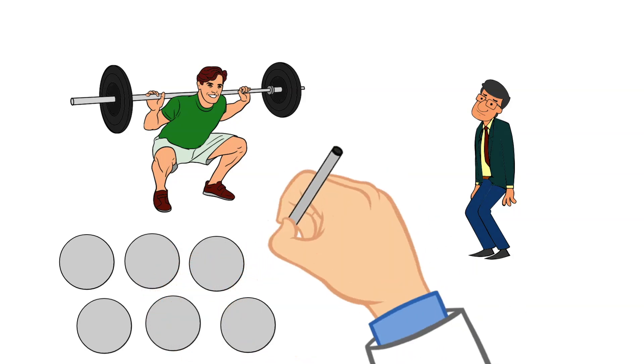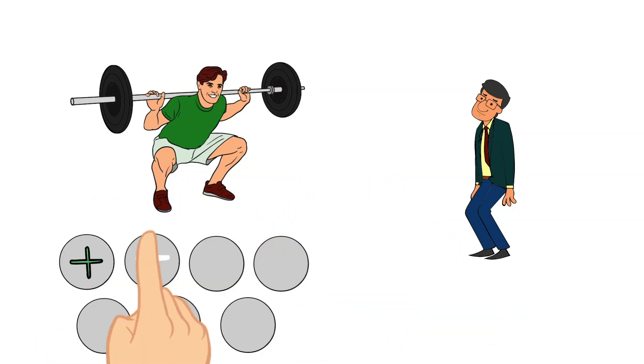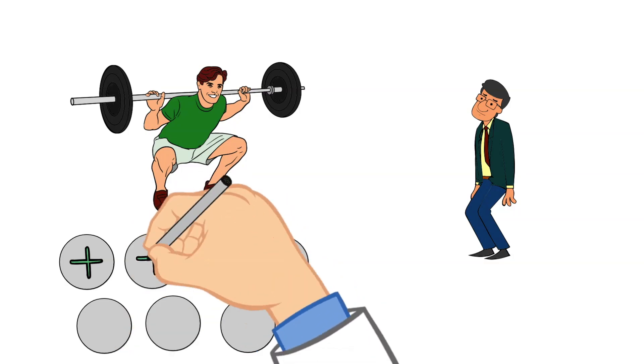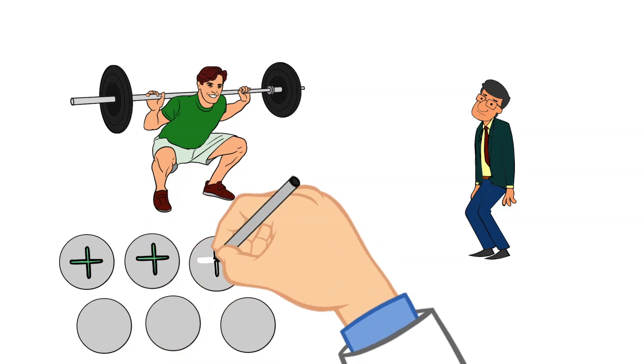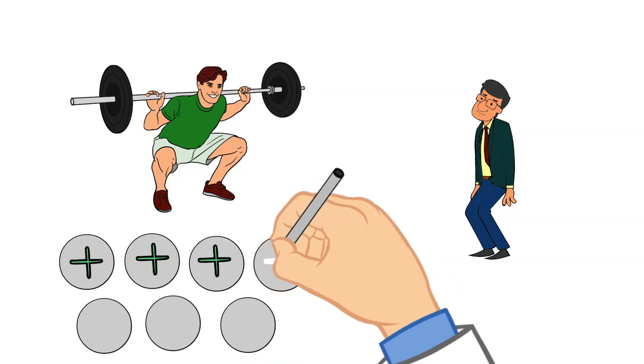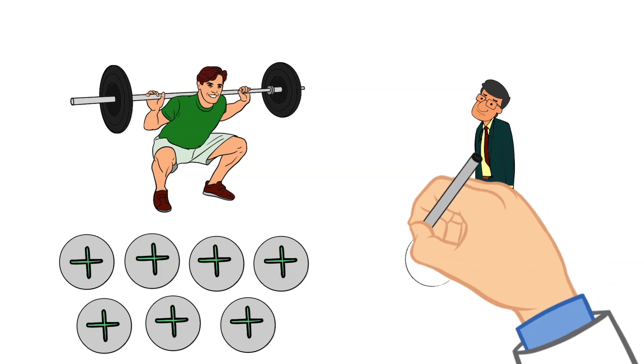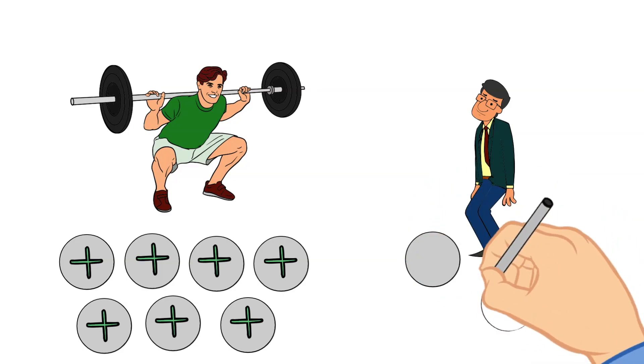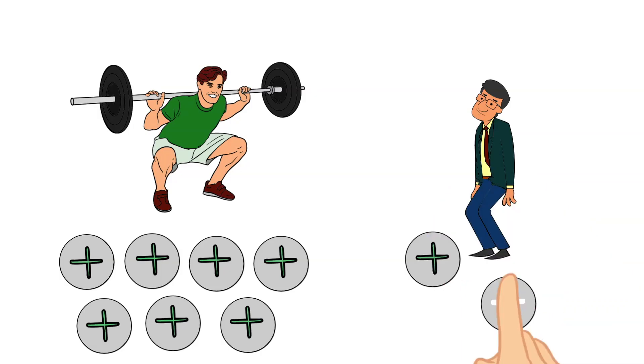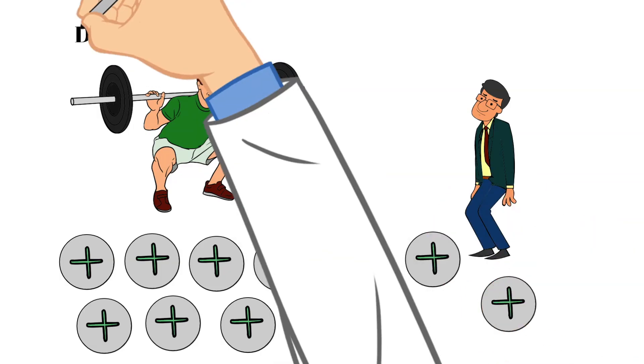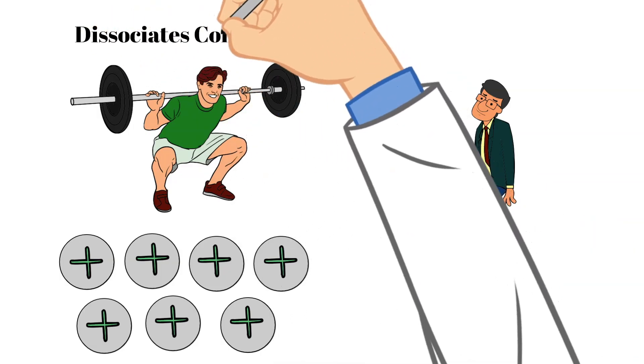Now, there can also be weak acids. And a weak acid is when only a small percentage of the acid molecules break apart to produce hydrogen ions. So an example of a weak acid is citric acid. Not all of the citric acid break apart, only some of them dissociate. And then there are hydrogen ions and citrate ions.